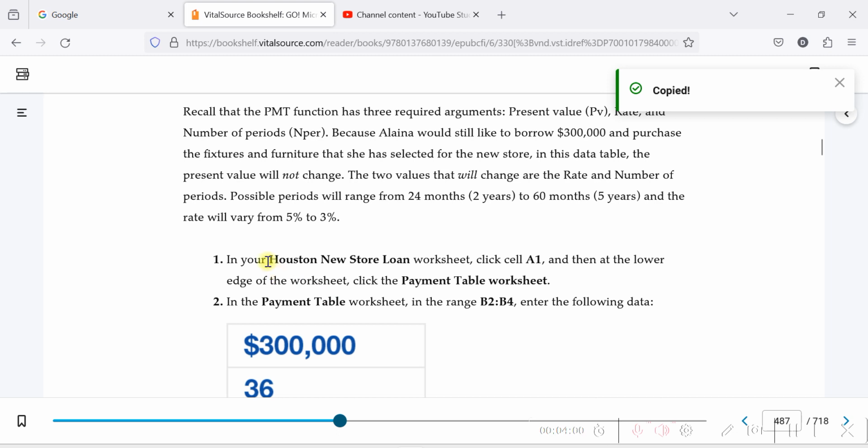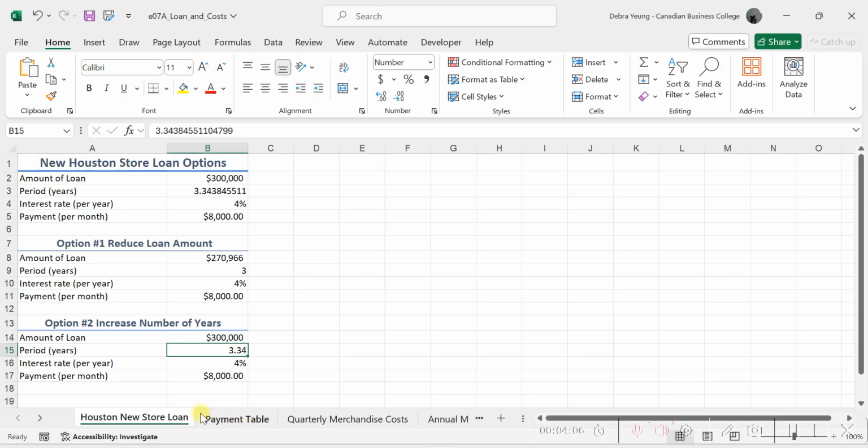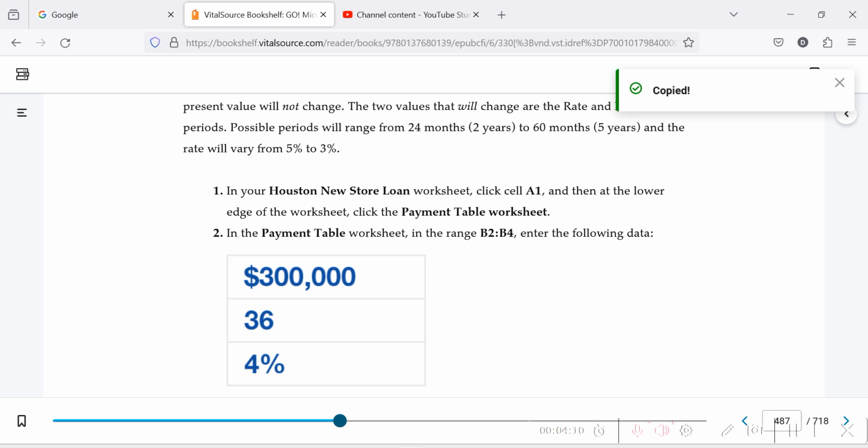So now we're going to go to the Houston new store loan amount. There we go. And then in A1, we're going to type in the lower edge of the worksheet. We're going to click on the payments table worksheet. All right.